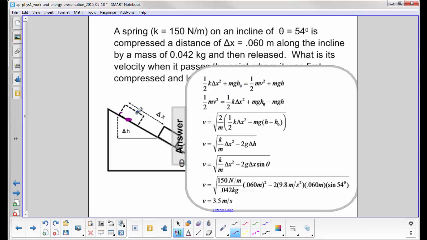When it reaches this point, the spring is fully relaxed, so we no longer have elastic potential energy, but we do have kinetic energy. The object is moving and we still have gravitational potential energy as we've returned to the original point.